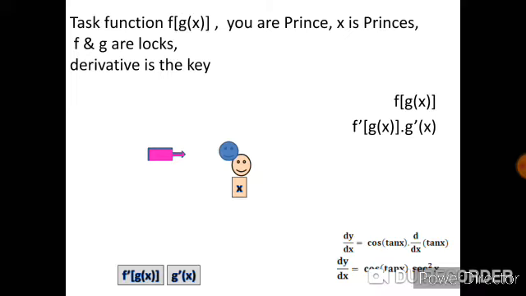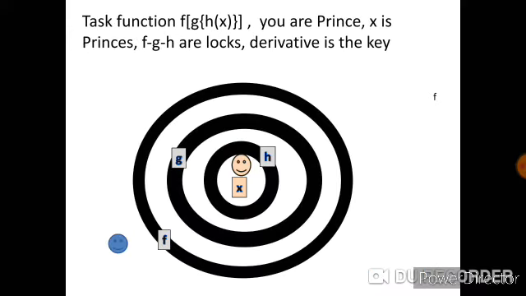By another technique we'll see it, but before that, if we have three functions, how can we do it? You have to do the same. It is f of g of h of x. So first operate on f, it will be f dash. You have to keep g of h of x as it is, then move to the next, multiply. So you have to operate on g, it will be g dash, h of x will be as it is. So g can be removed now, and then go for h, operate the derivative on it, it will be h dash of x. So by this method you can go.